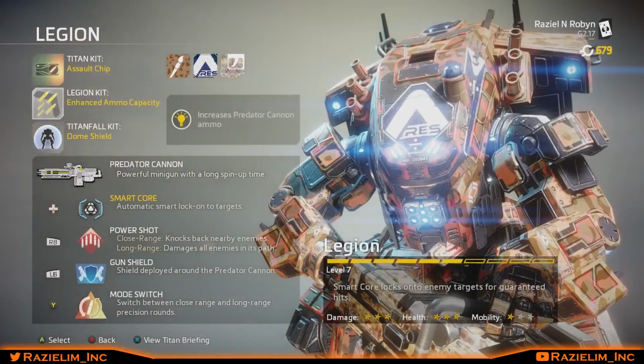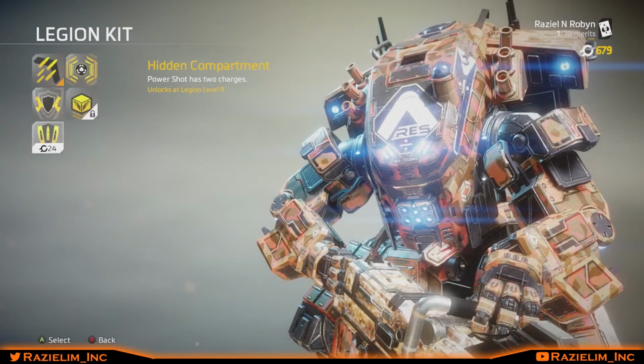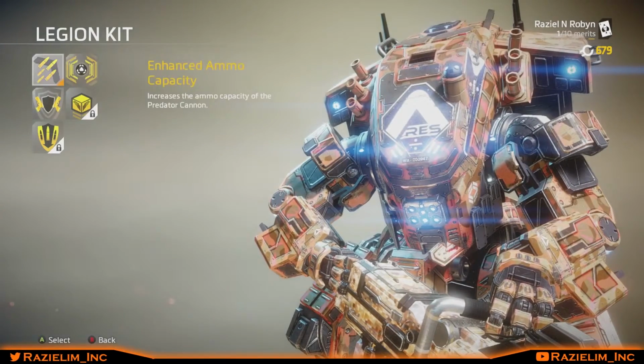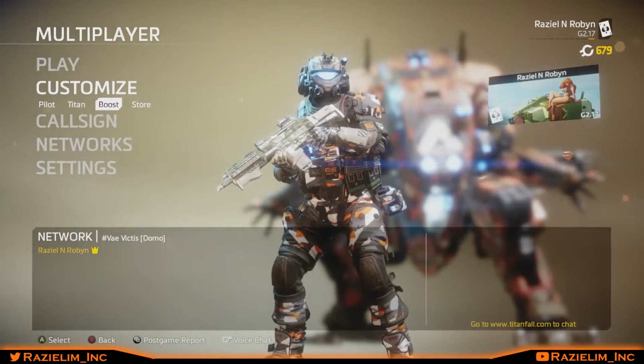Legion, someone I kind of use. His is power. He has 2 chargers and power shot. Something my play style probably will not lean towards. I like the enhanced ammo capacity. Smart core lasting longer wouldn't be too bad either, probably. So those are the new kits.